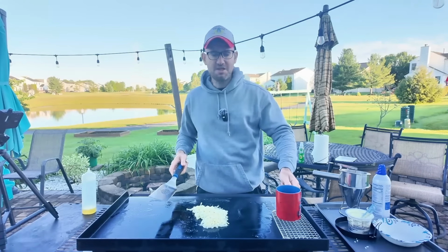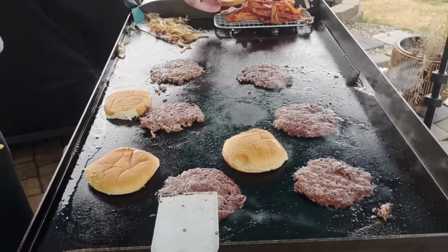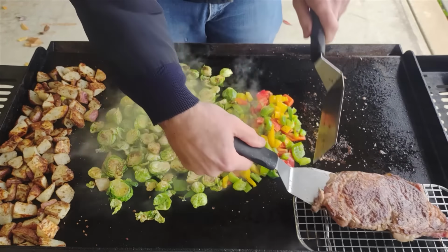It's really nice to get something just barely off the griddle, but still get a little bit of heat, so it's still staying warm, but it's off the griddle at least. It's not cooking, so the bacon's done, but it's not cooking still. I've done it with steak. I take a steak off, I sear it, I let it rest there while I finish up this cowboy stir fry. Definitely get yourself one of those.